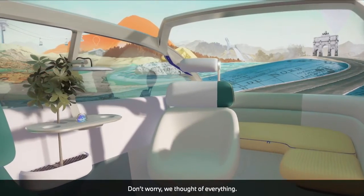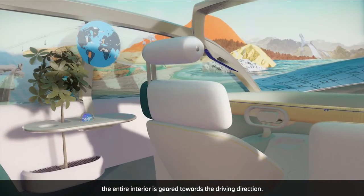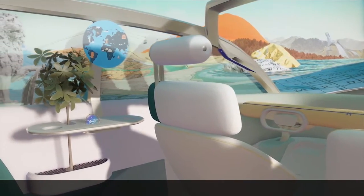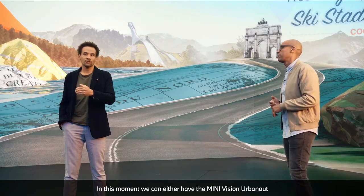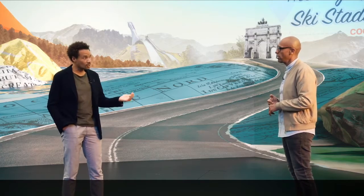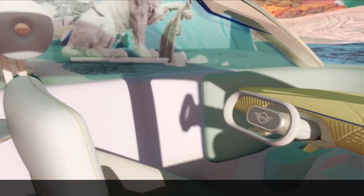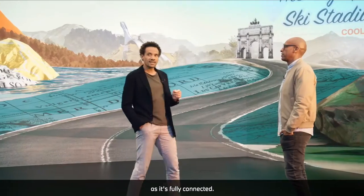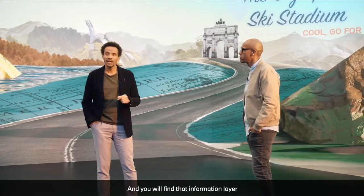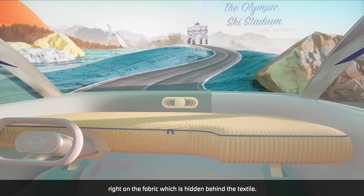Don't worry, we thought of everything. In the Wanderlust moment, the entire interior is geared towards the driving direction. In this moment, we can either have the Mini Urbanaut drive us in an automated mode, or if you want to drive yourself, a steering wheel appears. The vehicle then can give you driving directions as it's fully connected. And you will find that information layer right on the fabric, which is hidden behind the textile.